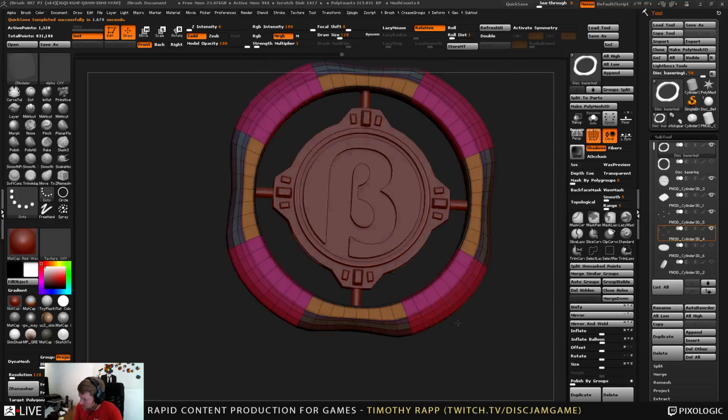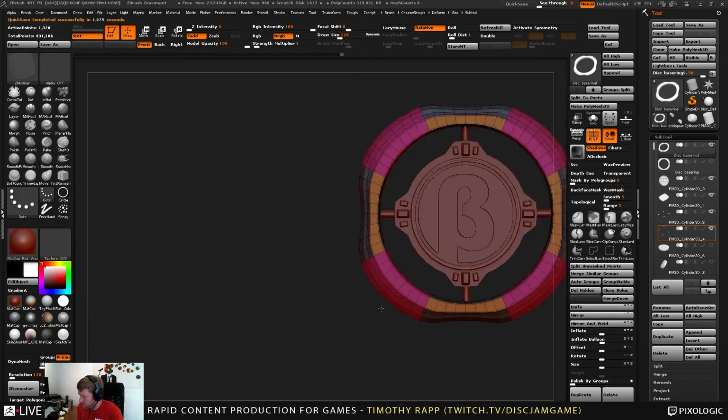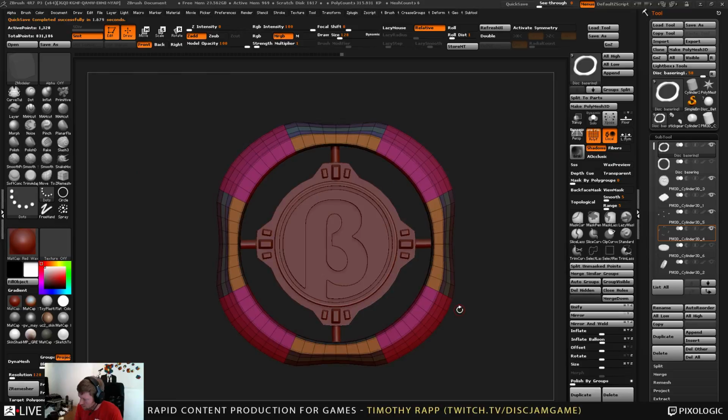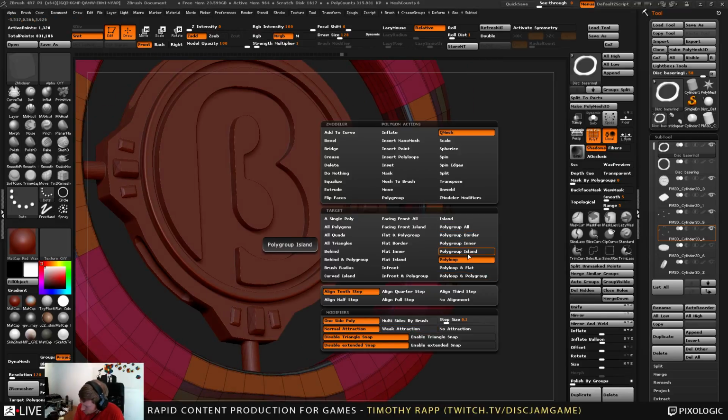So this is nice and thin. I think it gives me a little more room here to do something with a grip. Polygroup all.